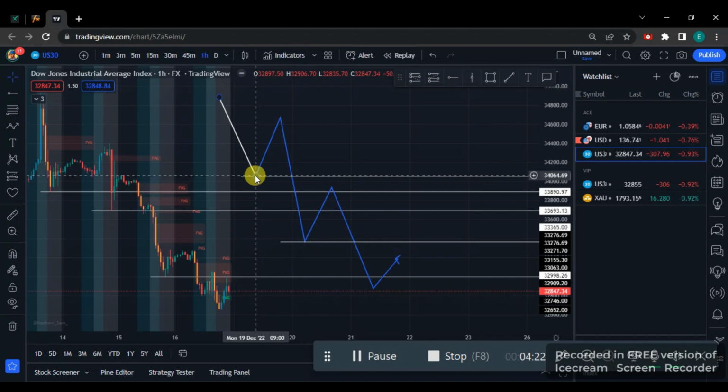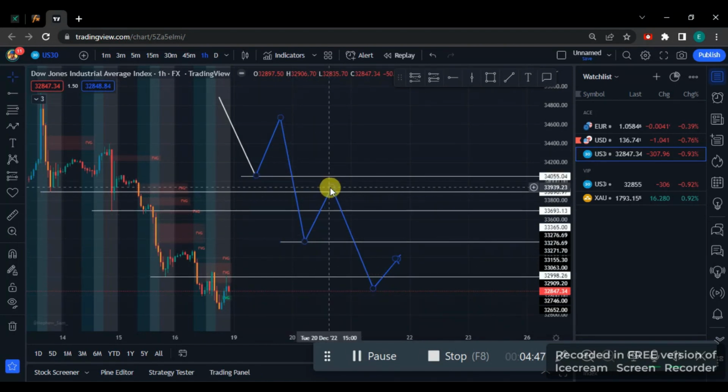So once price takes this low out, I would suggest you just wait. Do not take this first break to the downside. If price is changing its trending phase from an uptrend and is now turning to a downtrend, the first break below, you shouldn't take it. I would suggest not to take it. Then wait for the next break below.